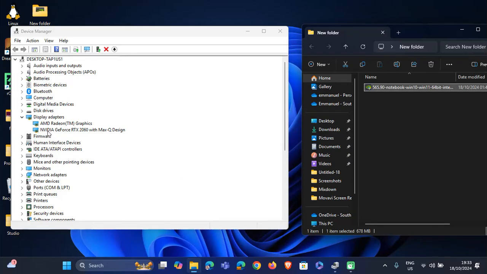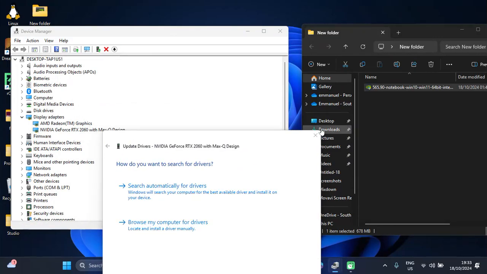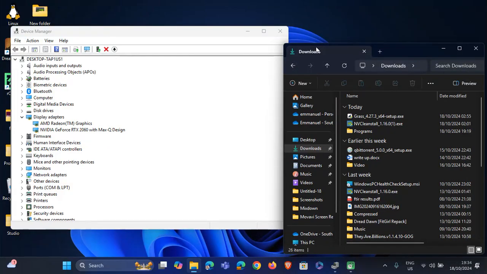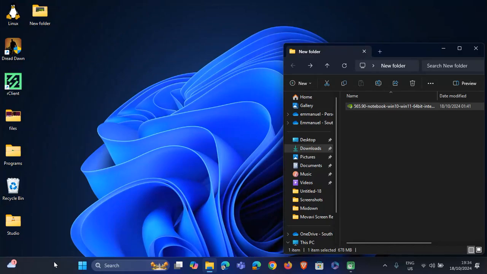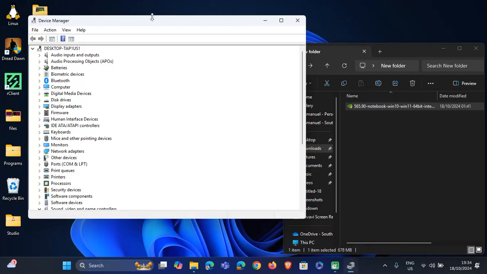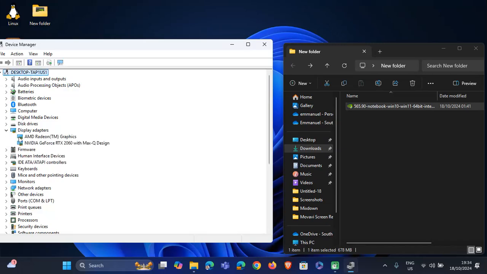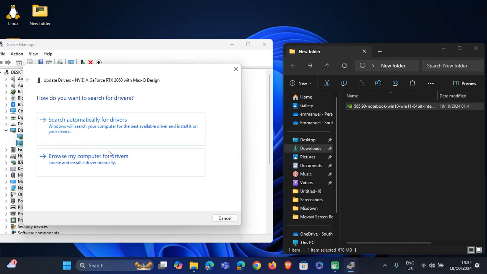First of all, go to update driver. Okay, let me just start this from the beginning. All right, so I'm going to go back. I'm going to right click the start button, then go to Device Manager. Then I'm going to go to the display driver, and right click on the Nvidia RTX 2060. Yours might be something else, but so far it's showing Nvidia GeForce RTX something. That's the option you should go for.